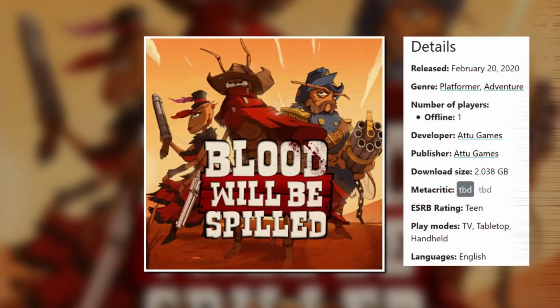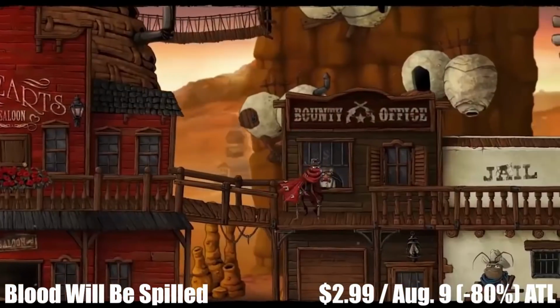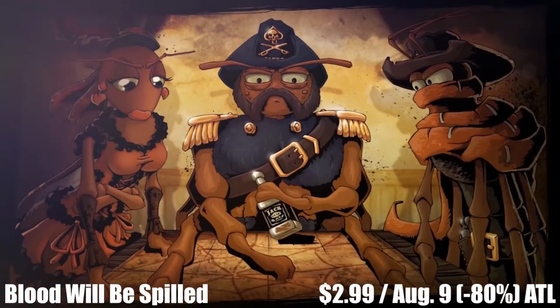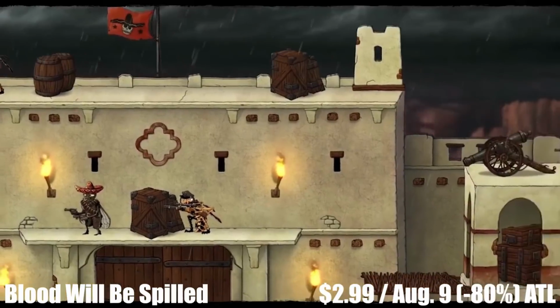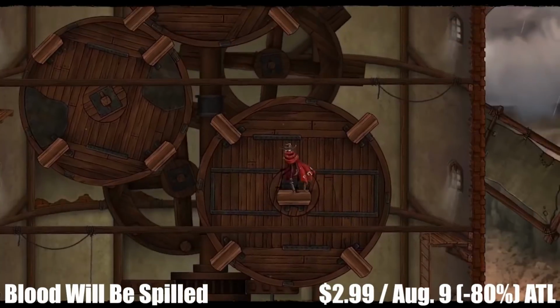Make sure to check this one out if you think you have the stomach for it. Alright, next up we have Blood Will Be Spilled. This is a single player 2D strategy adventure game that will take roughly 5 or 6 hours to complete. In this one, players will assume the role of Jack, a mosquito bounty hunter. I mean, he's a mosquito, not that he hunts them, and we are on a path of revenge.